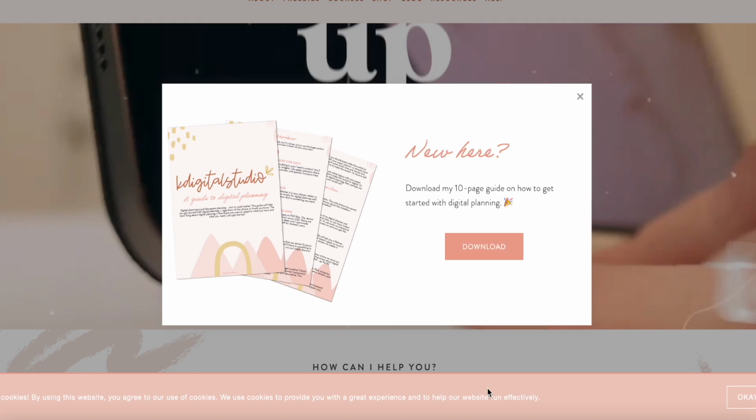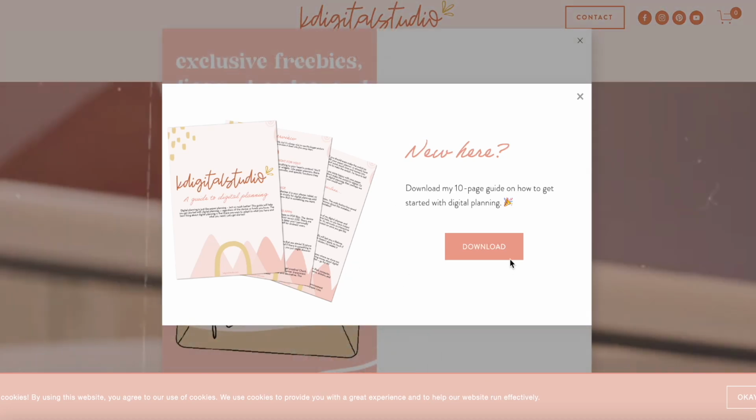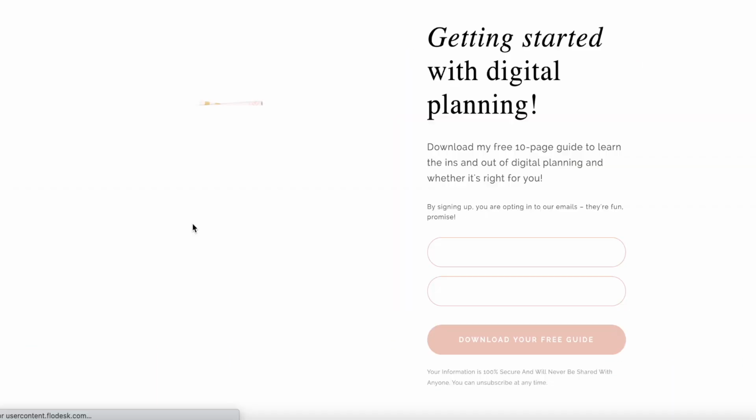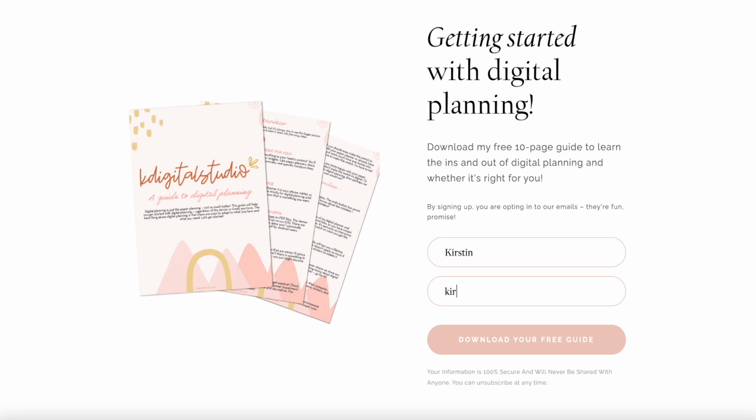Next is step 4, which is probably the hardest step, and that's choosing a digital planner. If there's a particular paper planner that works really well for you, you might want to try and find a digital planner that mimics that style. I created a free 10-page guide that's available on my website. If you want to go over there, check it out and download it. I created a worksheet in there that helps nail down the best digital planner for you, depending on how you plan and depending on a few design aesthetics as well.